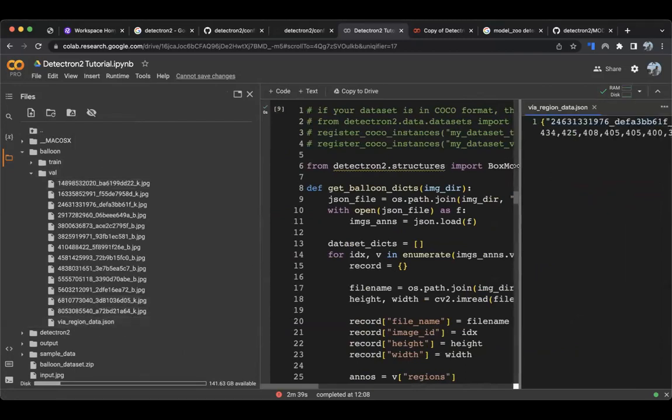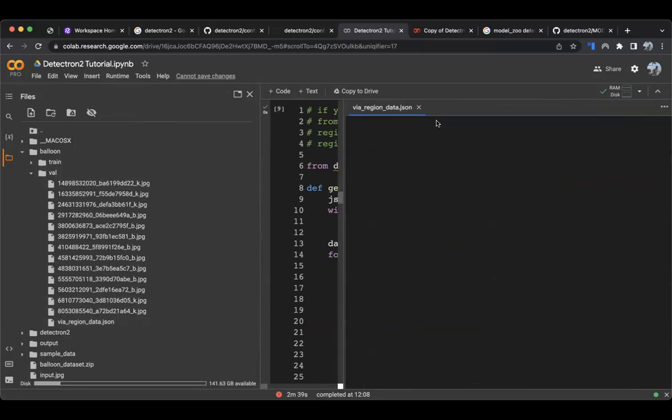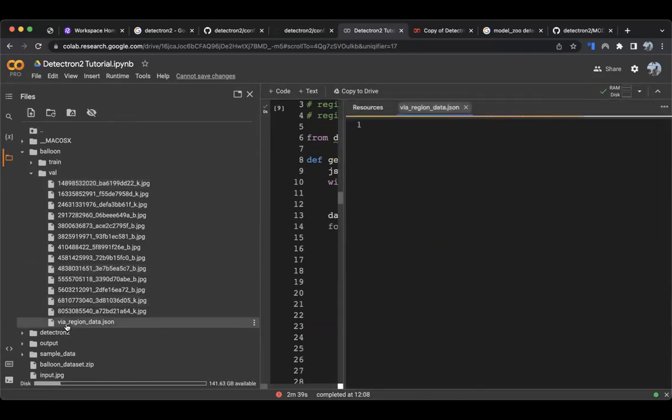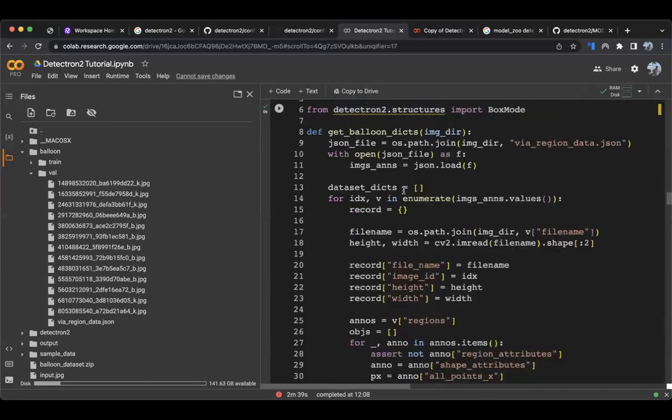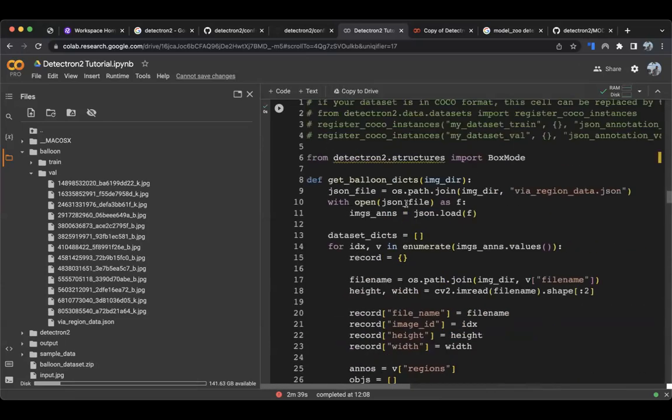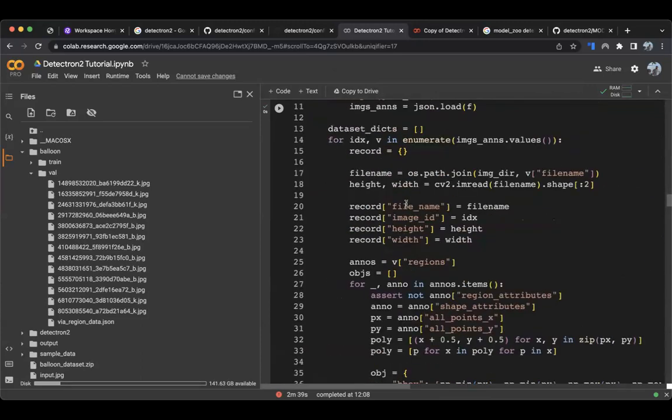If you look at the JSON file, it will be the image name, followed by the size of the image, the file name, and then the actual bounding boxes and the classes for each one of these things. Here, we're not going to be speaking about bounding boxes. We're speaking about segmentation for this case. We're not doing actual class object detection. We're actually doing segmentation, but we will see how to do the conversion between segmentation and object detection.